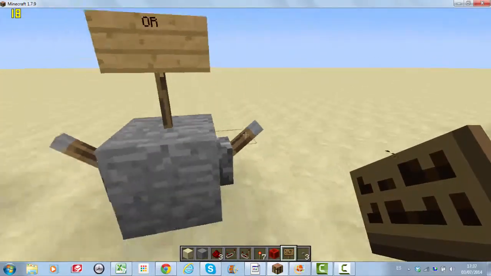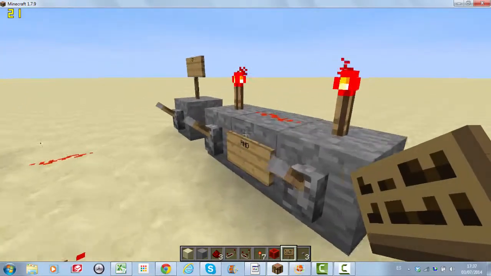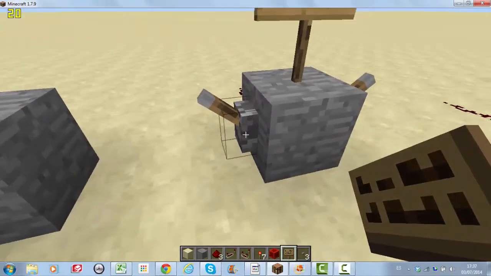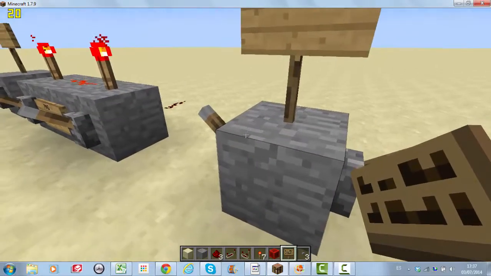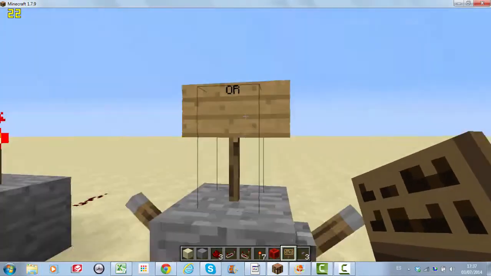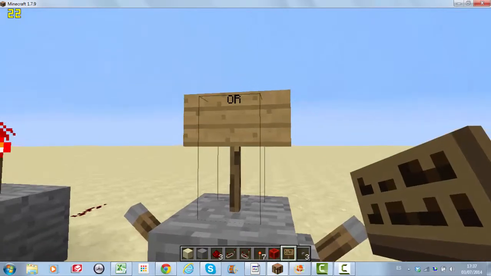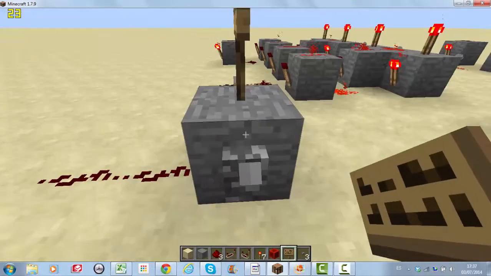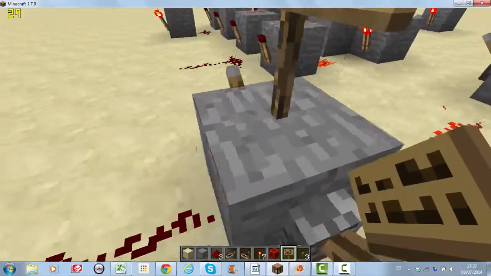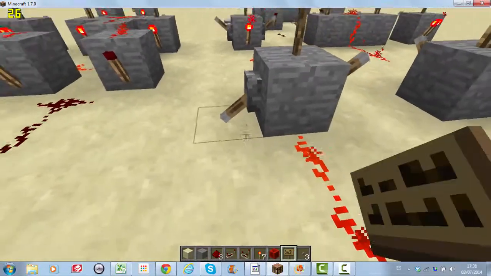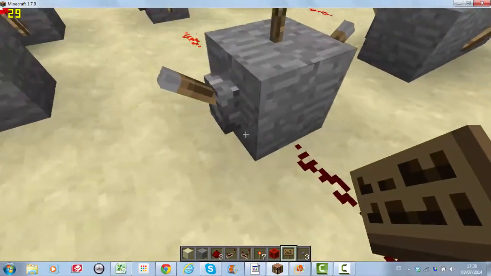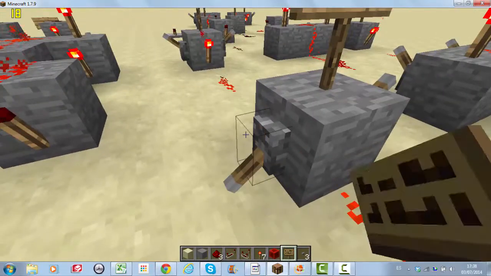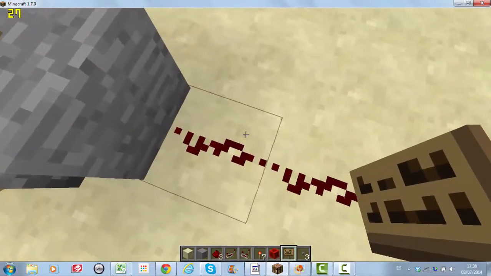So yeah, this is an OT. This is an OR, which means that it's got two inputs. Well, it can have multiple inputs, but our example is 2. So you can have another lever here, and another lever instead of a stupid sign. Only one of its inputs has to be on for the redstone signal, or the output, to be valid and light up and be very pretty. These look like blood. Minecraft wires are very grim.